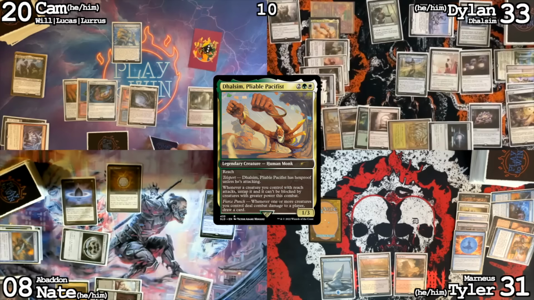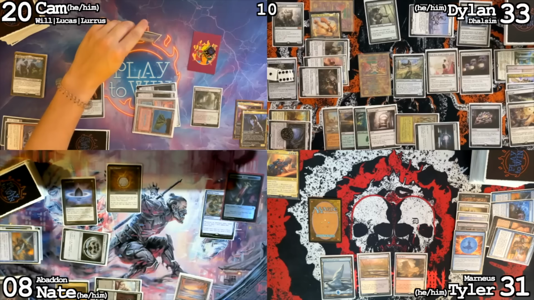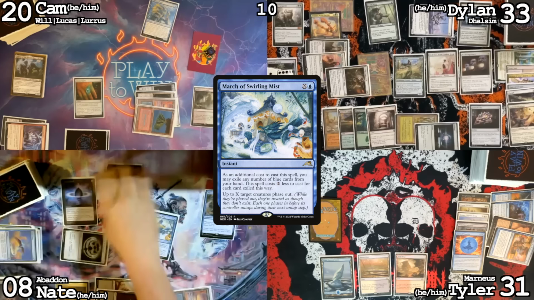I'm going to crack a clue. 4 mana. Crack a clue. Yep. And that was also not Swords to Plowshares. So I will block the Cathar Commando. I have declared 0 blocks. I'm also going to declare 0 blocks, but I'm going to cast the March of the Swirling Mists, exiling Swan Song, paying 1 to get 3 creatures, which would be Elder Gargaroth, Grand Magistrate, Commando.